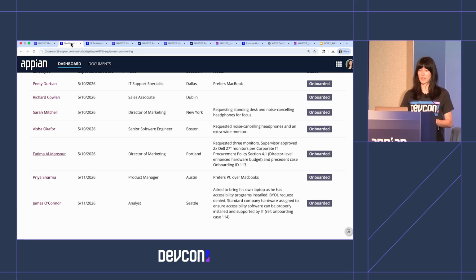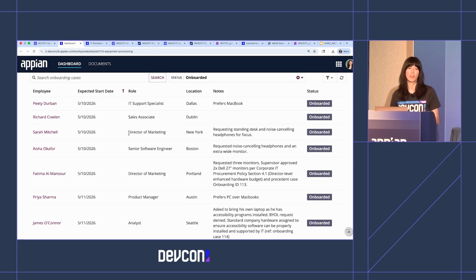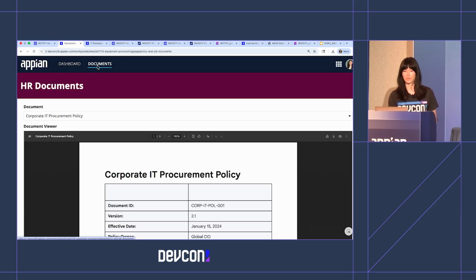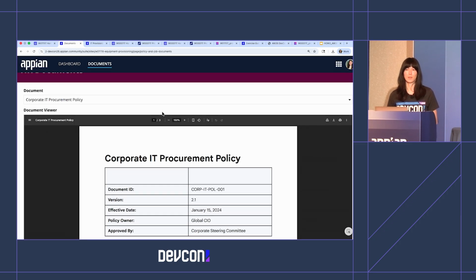So please feel free to drill into all of these different employee records. Feel free to cross-reference the results of their onboarding cases with the documents that we have in this application. You can see those if you navigate to the Documents tab to make sure that our agent is doing what it's supposed to be doing.